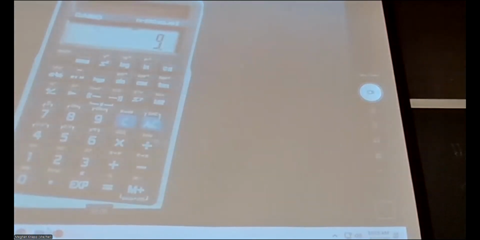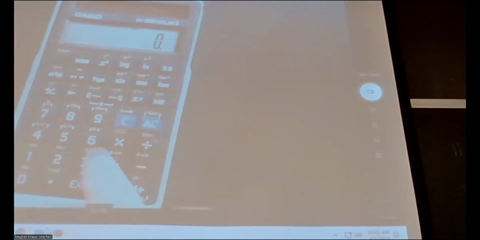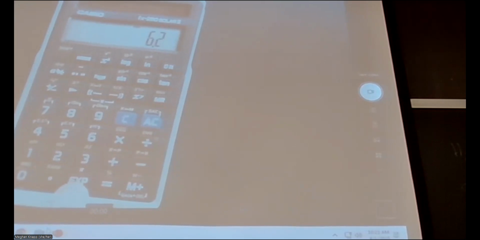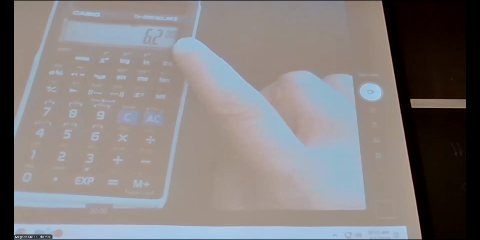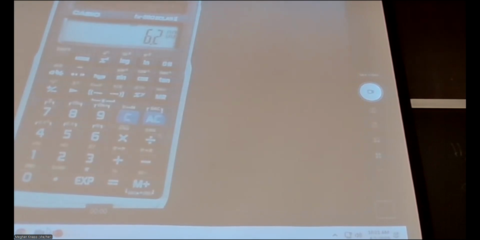Okay. So I forget what the number was, 6.2 something. 6.2. And then I'm going to hit this EXP button down at the bottom here. So that means times 10 to the. So times 10 to the, and then these zeros here are going to be what that exponent was. So let's say it was times 10 to the negative 4. But like I said, I don't remember. I'm going to do the 4 first and then the negative. So that gives me my number. If I want to make sure that it's in there, I can hit the enter sign. And then I would hit log and negative of that. Okay. Let's go back to the question.